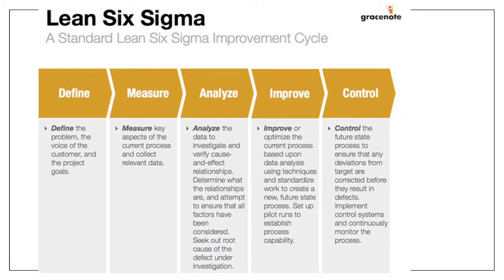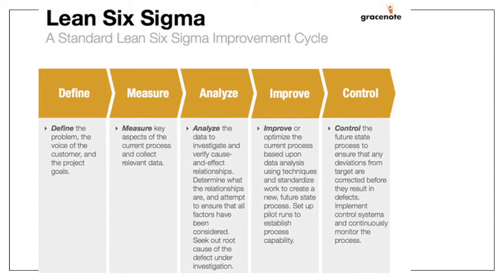So you start off by define, so you'd figure out what the problem is that you're trying to solve, what is the goal that you're trying to do. You would then have, like, measure: what is the current process and what is the data, where are you losing money, where are you losing time, what is the issue that you're trying to sort out. That then leads into the analysing of looking at what is causing that problem. So you know when you're making a casing for a calculator, whatever it is, that there is a waste of material. That's when you then analyse, okay, where in this process are we sorting, what is the cause of this problem.